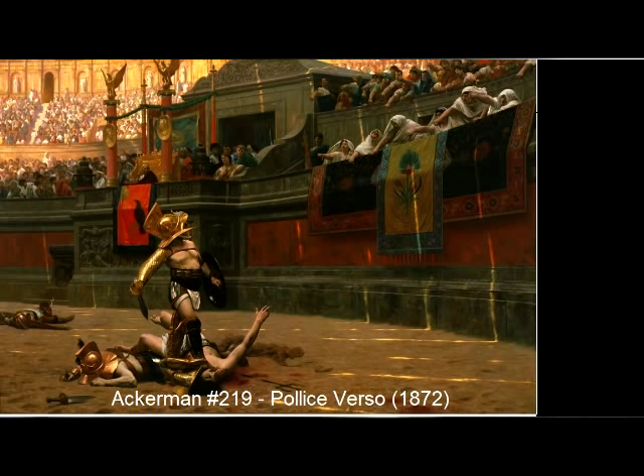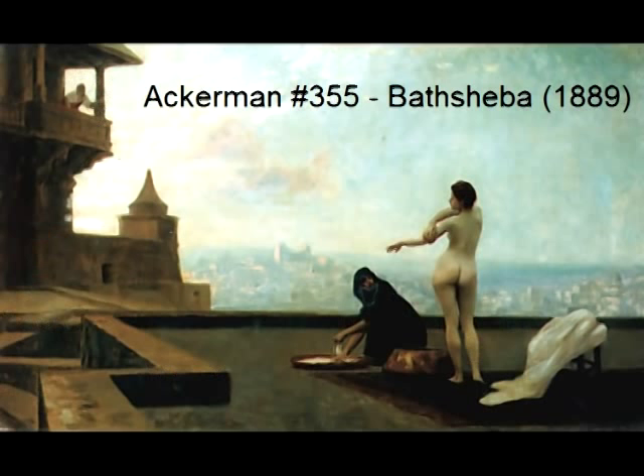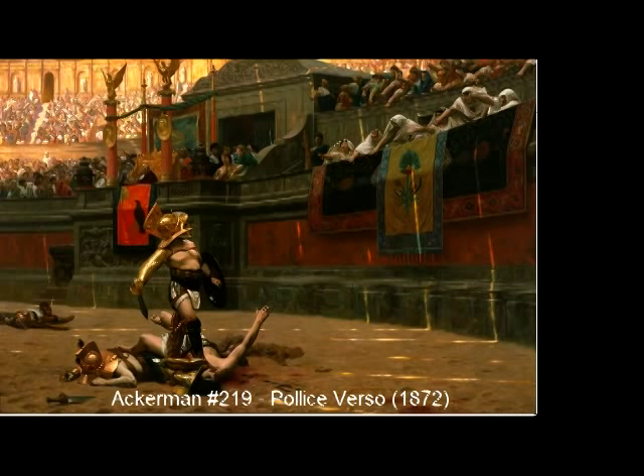Here we are in the late 1860s and 70s when he was painting one great work after the other. John Speihardt always thinks this is his masterpiece — the great Pollice Verso, set in the Colosseum in the fourth century with a very insignificant emperor in his box. The two men who had fought against each other were among perhaps ten other pairs in the Colosseum. One would have a long or short sword and a shield; the other would have a net and a trident, and the man with the trident is evidently losing.